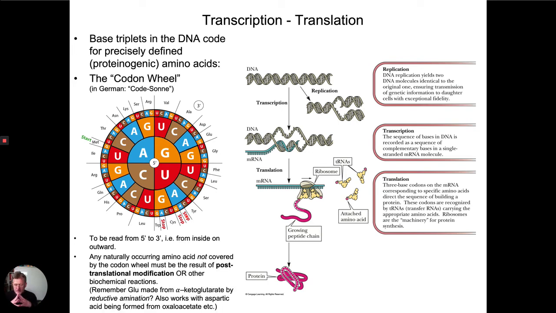Now, we're still talking about our 20 proteinogenic amino acids, but by now you've seen that other amino acids also can and do play a vital role in biochemistry. Now, if there is any amino acid popping up anywhere in biochemistry that is not one of the naturally occurring proteinogenic amino acids, then these amino acids must stem from somewhere. You've seen something like beta-alanine or whatever else it is. So there are two different possibilities how these amino acids come about.